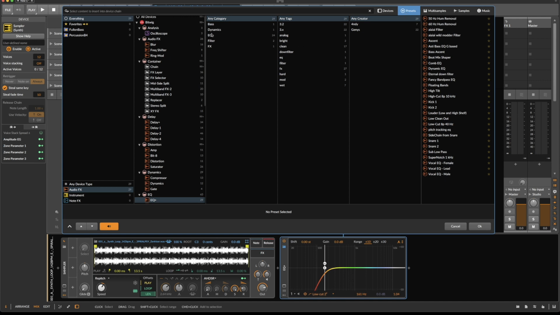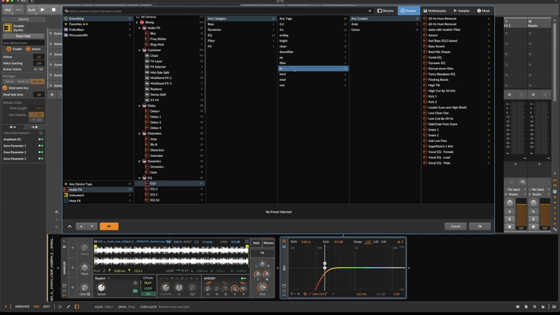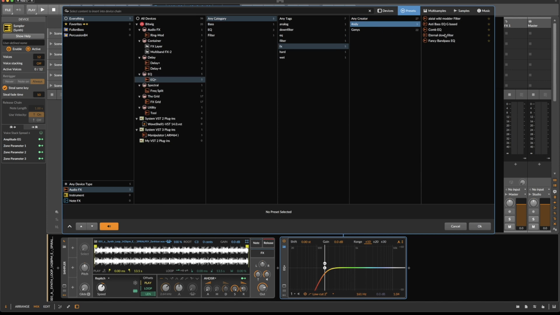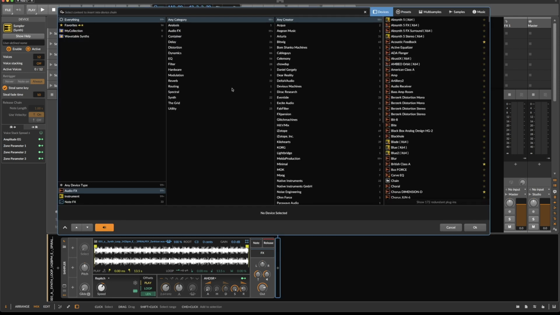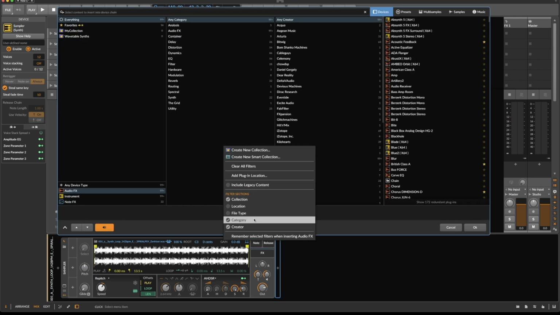And now I see what kind of categories I have. Like, oh, effects. Effects are really nice. Well, this one won't work because I've created it with Bitwig 5. But let's filter it to my then com equalizer. Yeah, and here we go. So I just think this way of navigating through a tree structure is very intuitive. And again, if you don't like it, you can just go here and hide everything away.